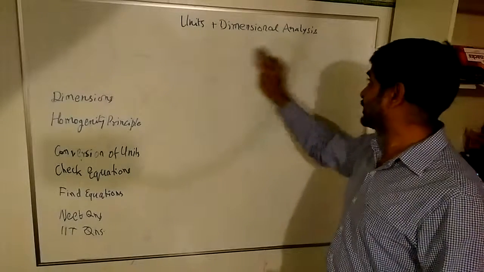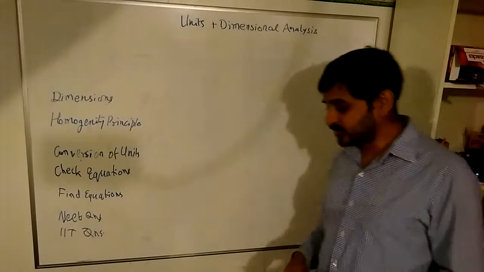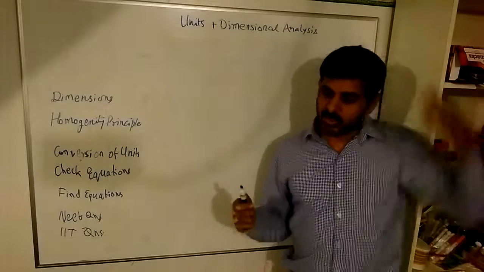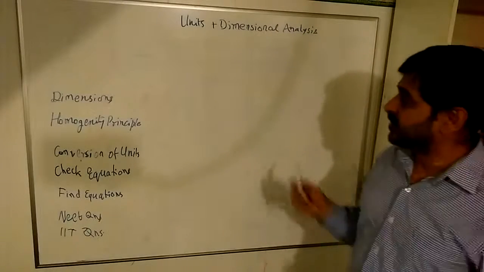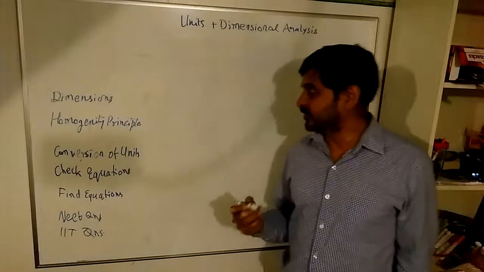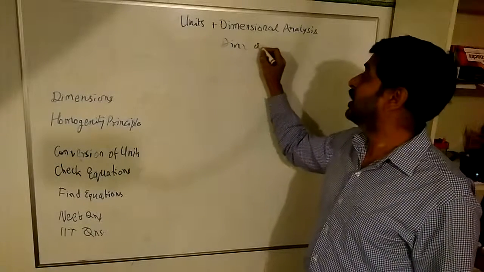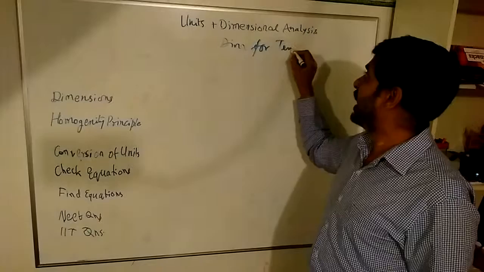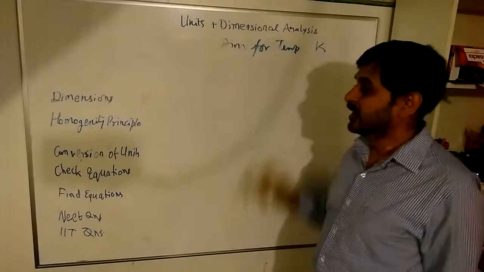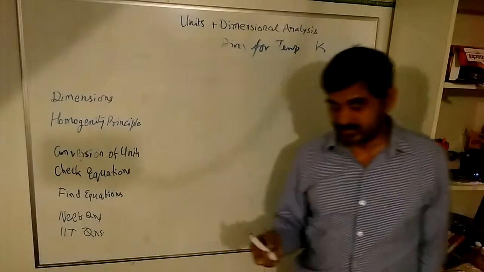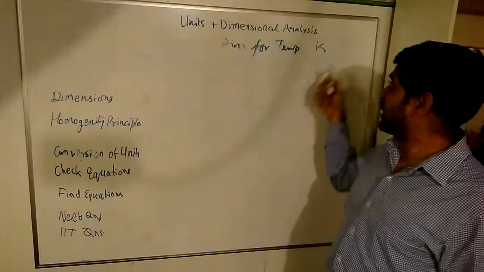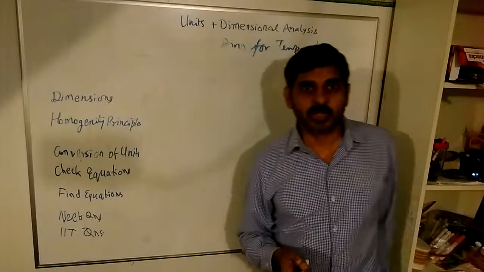There are two areas that are left. I have earlier told that I only talked about the mass, length and time, but there are two more quantities that we want to talk about, and one is the dimension for temperature, and this is denoted by K. If a physical quantity has a temperature in it, then that will be represented by the letter K.